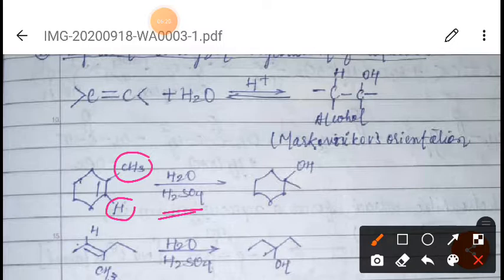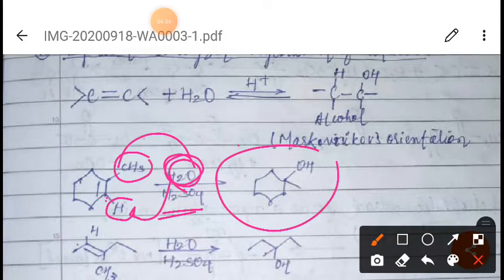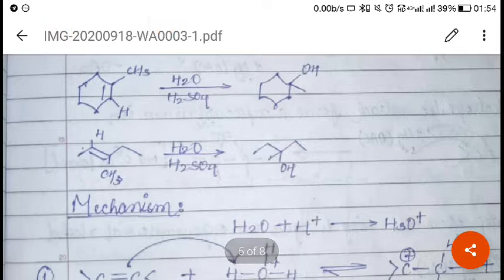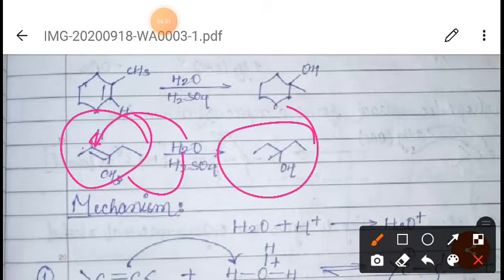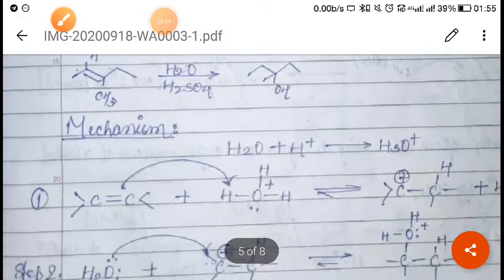So here you can see in this place the hydrogen atoms are more, so the hydrogen which is generated from here will go here. And OH will always go to that carbon where hydrogen is less, so the compound forms like this. One more example is here. Again the same thing: hydrogen will go to the carbon containing the larger number of hydrogens, and OH will go to the carbon containing fewer hydrogens. You will understand this very carefully when you see the mechanism.